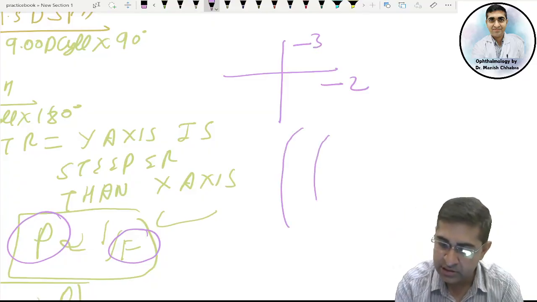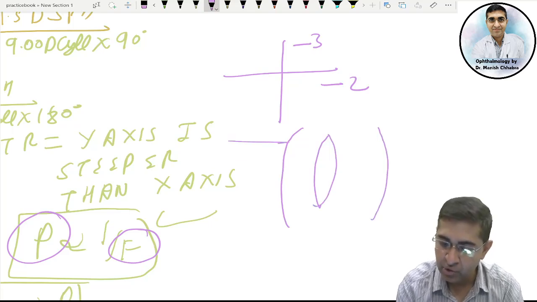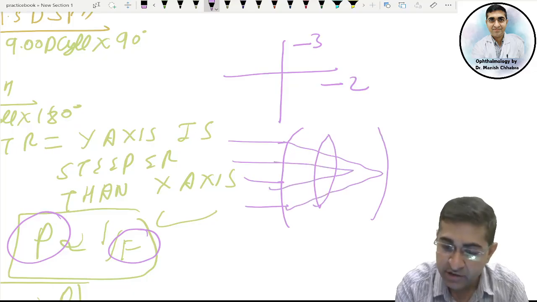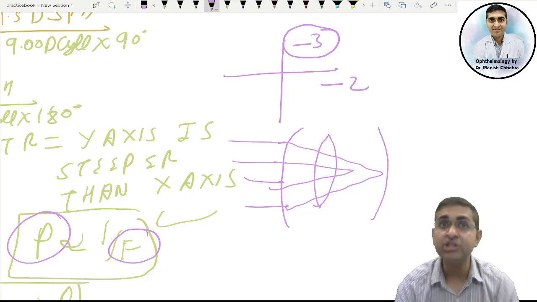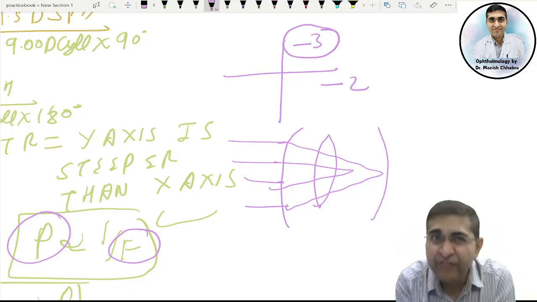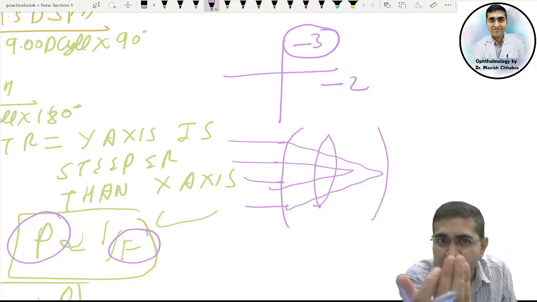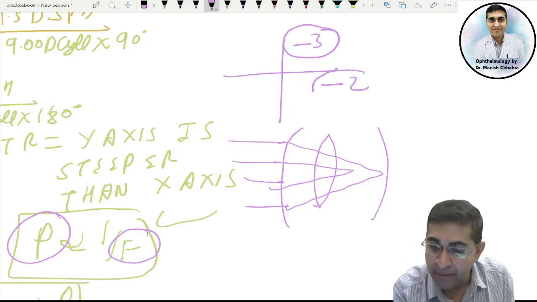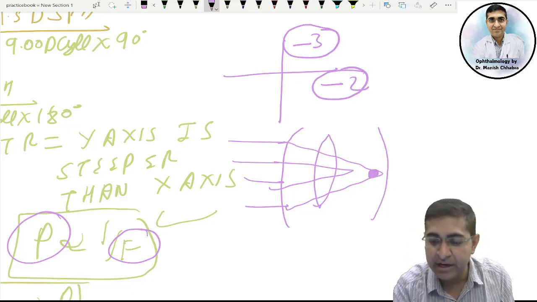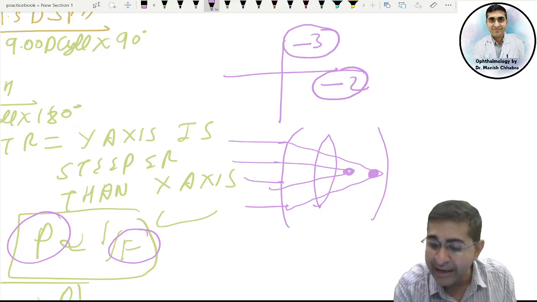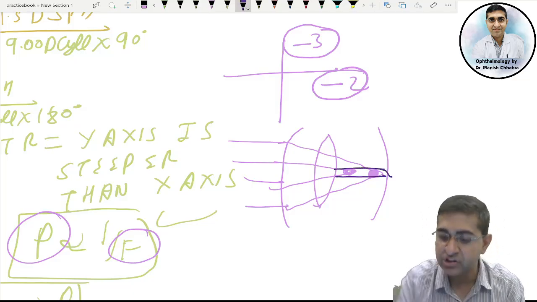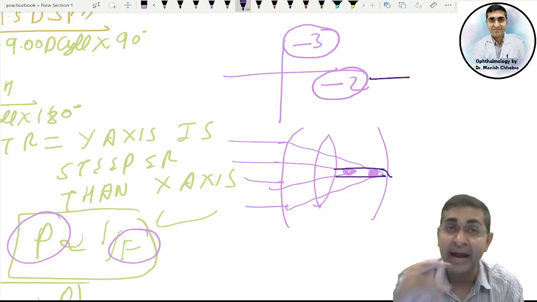So let's take an image. So there are two points of focus. One is this, one is this. So that means if the power is minus 3, -3 means you require more power of glasses to shift the point of focus from in front of the retina to on the retina, as compared to -2. So -2 means that the image is of course in front of the retina, but -3 means it is more in front of the retina. That is why you require more power of divergent glasses as compared to the x-axis.